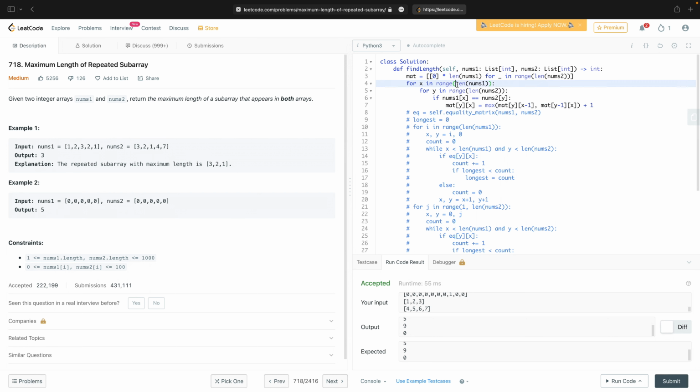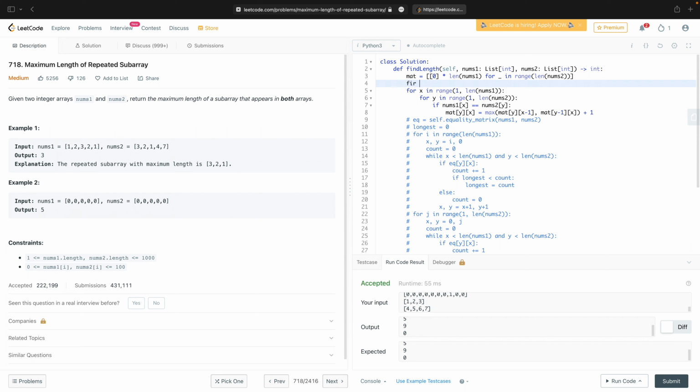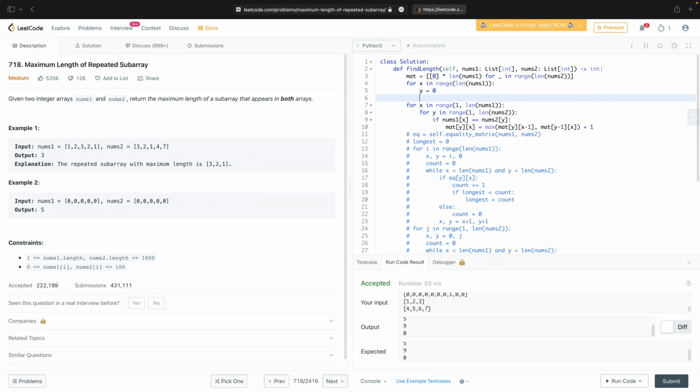So what I want to do is start both of these at 1 and make sure that when I initialize the matrix it has 1s in the first column, so for x in range len nums1, y equals 0.